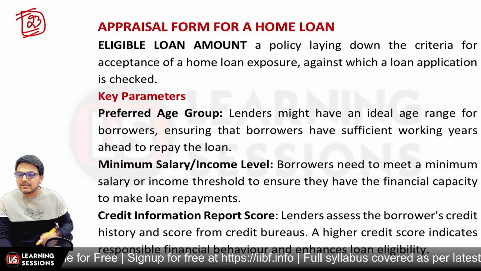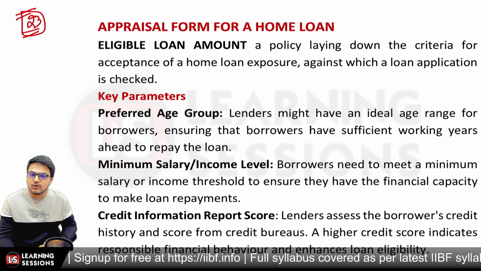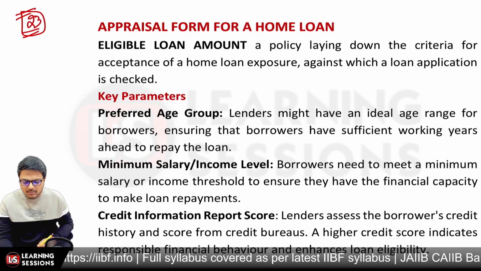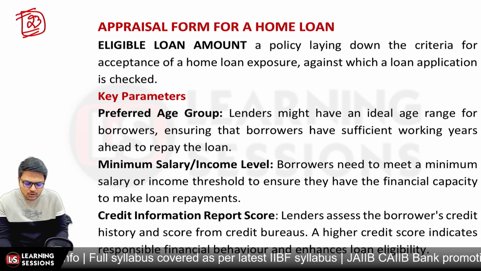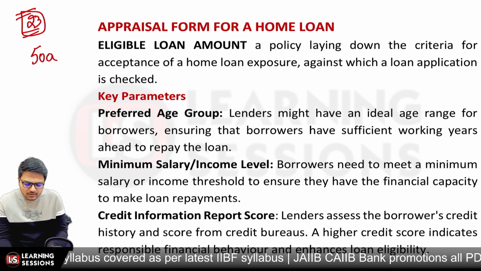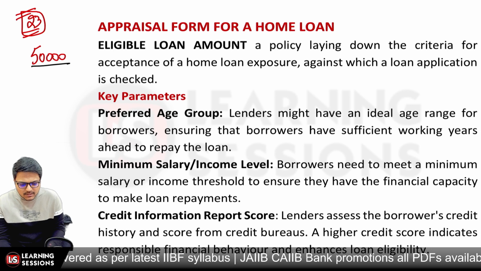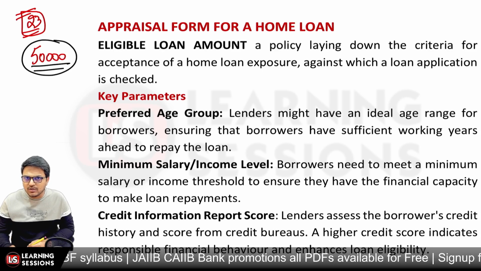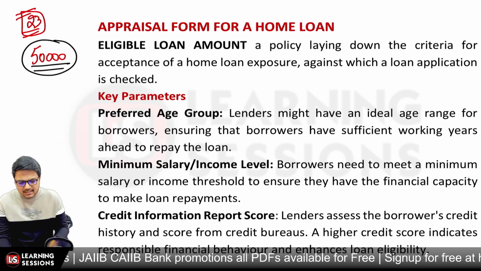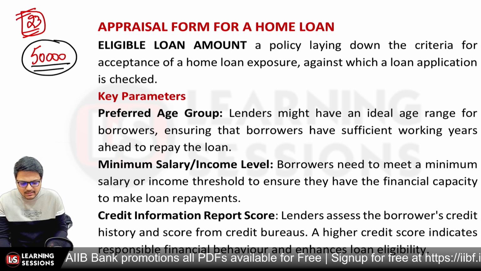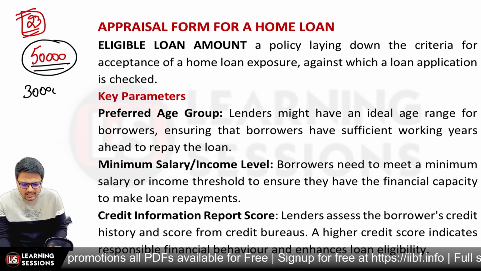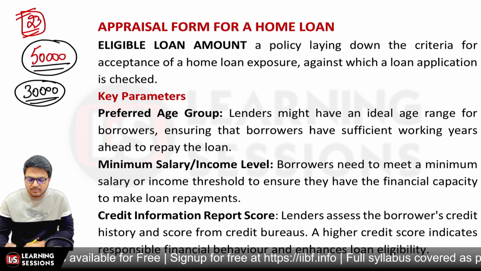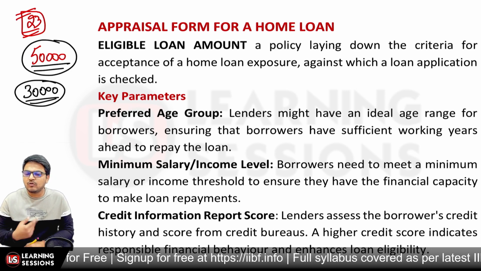And after that, the second criterion when we are deciding the quantum of the home loan is the minimum take home salary. Now minimum take home salary is like, let's say you are earning 50,000 rupees per month, right? And let's say you already have a car loan or another loan going on, and your net salary is 30,000 rupees. Now it's not the case that the bank will say we'll deduct rupees 30,000 as your housing loan installment, and you will be granted the quantum.